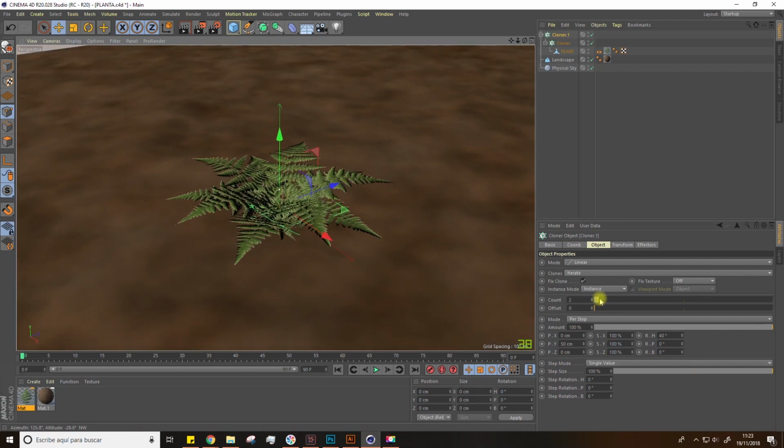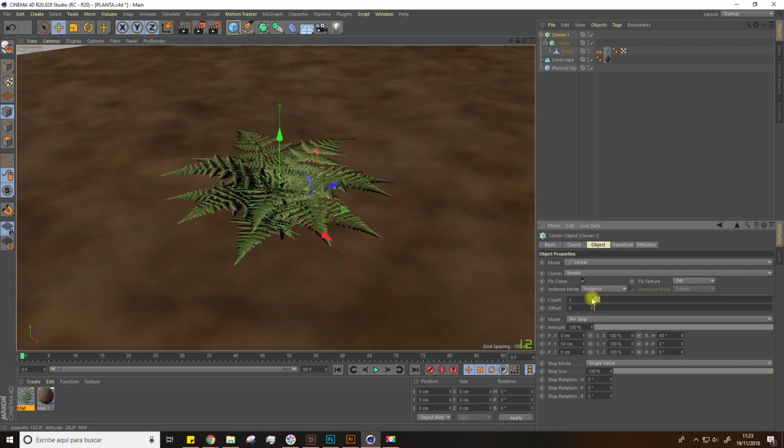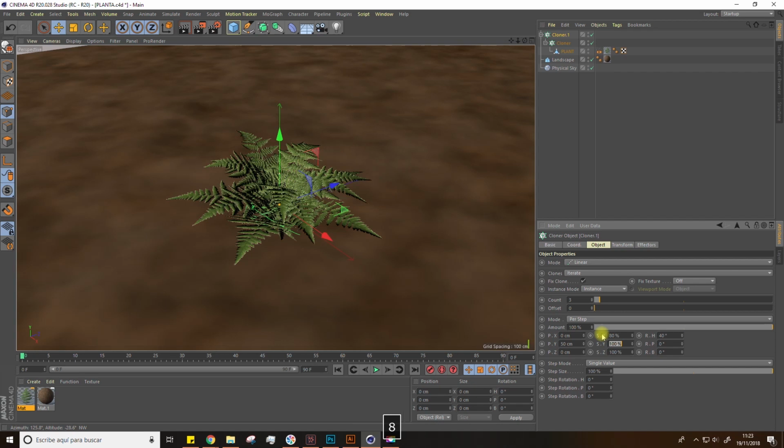As I've said, we can create another floor. Set 80 here on scale. And make the distance between them 30 instead of 50.